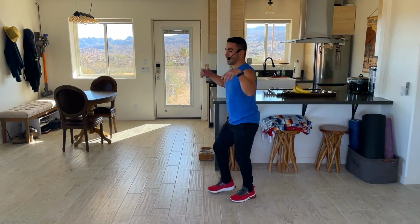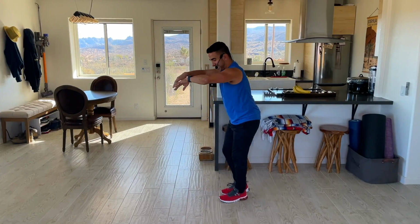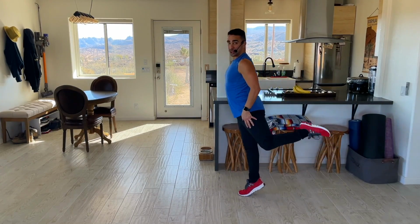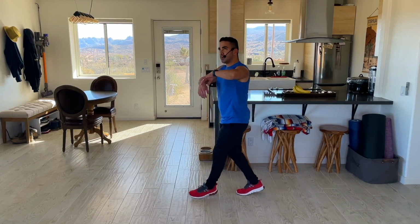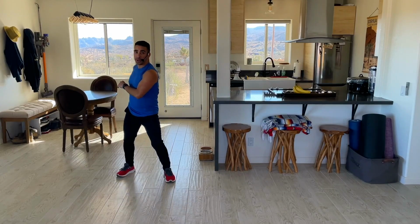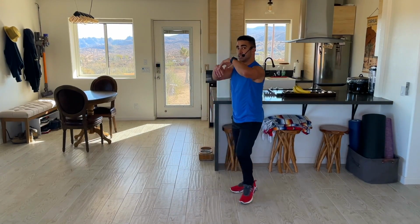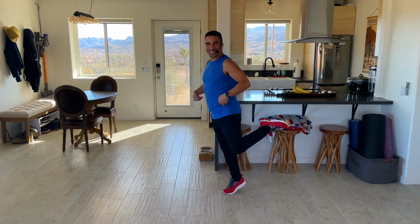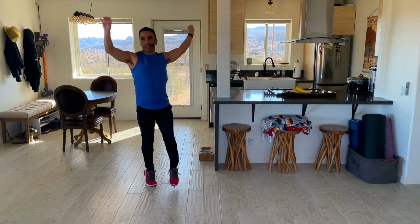Fast feet. So when I'm doing that, that is fast feet. And then you're going to step on the left leg, brush back, brush on the right leg. Brush, step, double turn, step out. It moves kind of quick. Fingers crossed for both of us, okay? Here, step, step. Oh, nope. Brush, step, double, step, step.